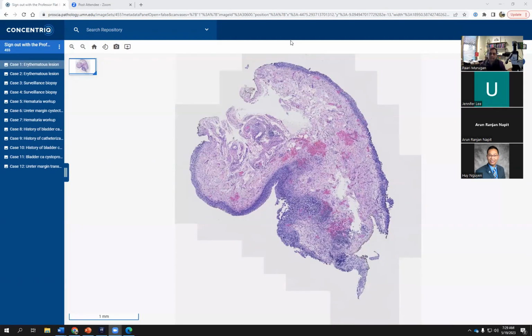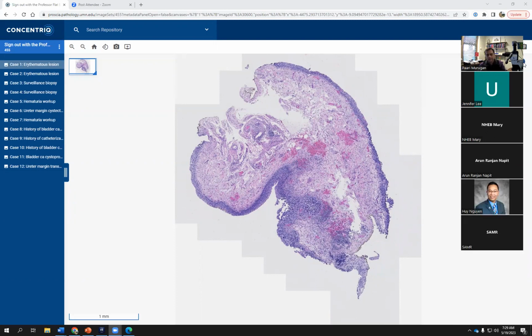A couple of other terminologies that we use while staging these flat lesions are TIS and TA. Flat lesions are always staged as pTis. T for tumor and IS for in situ, right? And then, how do we stage the tumors that are non-invasive, are not flat, and are papillary? These are staged as pTa. So pTa is an important word here, and the papillary lesions are never staged as pTis, because to the urologist and the urologic oncologist, when you call something TIS, it basically means you're dealing with a flat lesion or a carcinoma in situ. So these concepts, we need to have them clear.